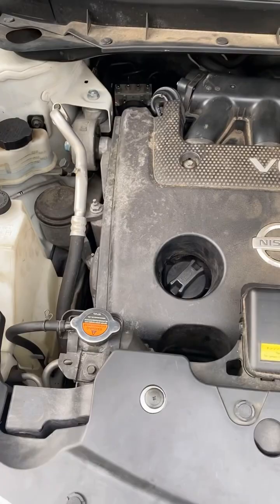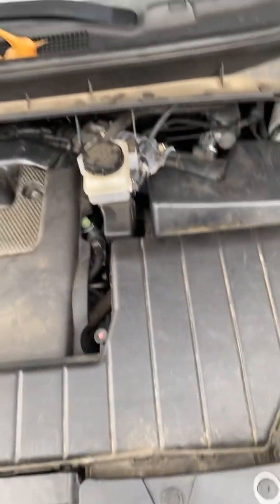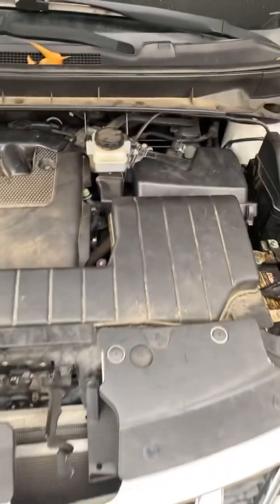All right, all done, everything back together. This is how she sounds now. She's ready to hit the road. Let her ride, Clyde.